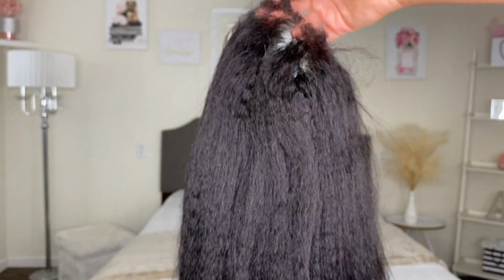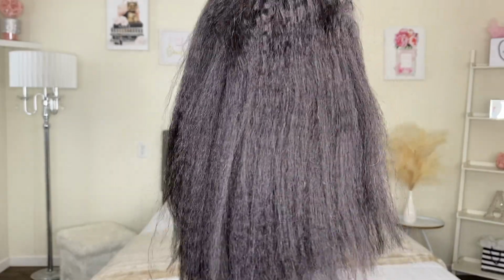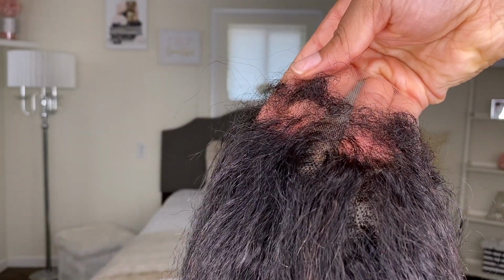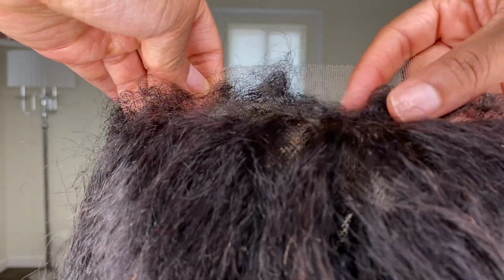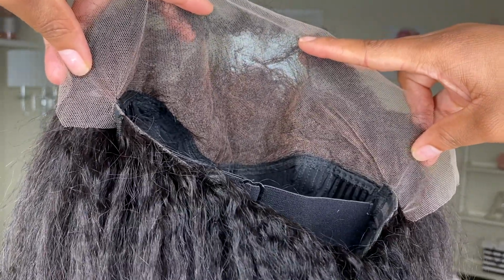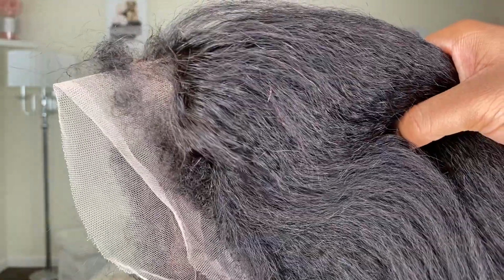So they sent me over this Kinky Straight Bob 4C Edge wig. And this wig is a frontal. And as you guys can see, this wig, as I've just said, has 4C edges. So that is one of the main details of this wig that I was really trying to show you guys in this video. Also, in this install, I will be doing this completely no glue and no spray. So you guys can definitely wear this wig glueless if you would like.